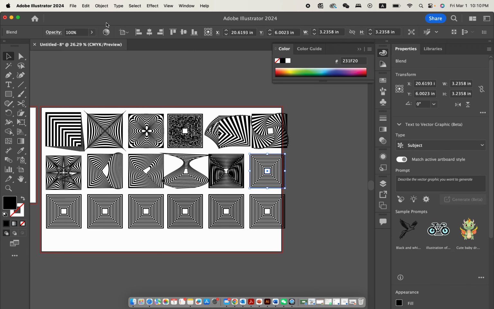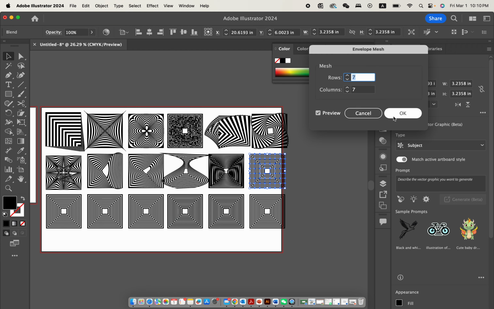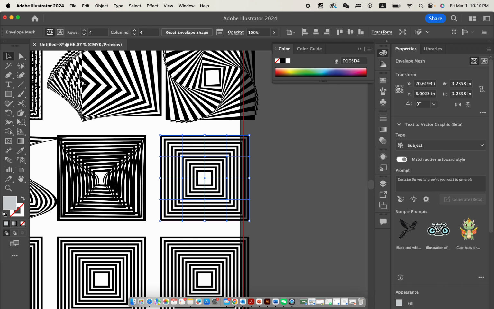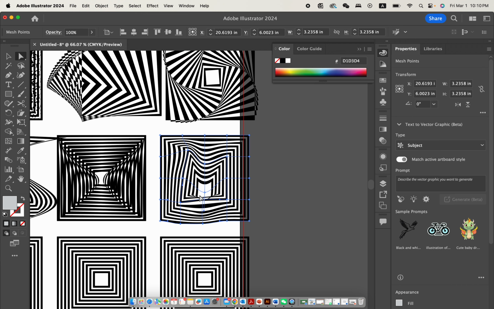And you can also always go to the envelope distort, make with mesh. Probably too much for this one. Hit OK, switch to the direct selection tool, double click, and drag to create the way you like.